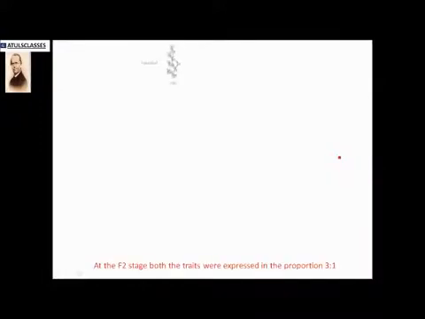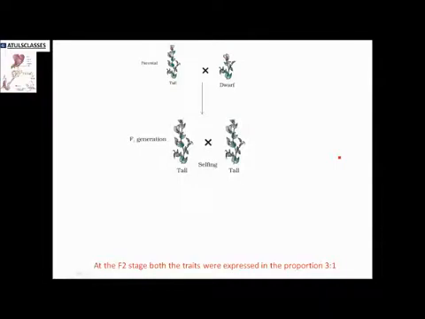Now you see, he used two plants with one contrasting trait, that is the height of the plant, either tall or dwarf. So he crossed the two parental plants, the tall and the dwarf. By crossing, he obtained the first generation, or F1 generation, called the filial generation, and all the plants were tall. There was no sign of a dwarf plant in the F1 generation.